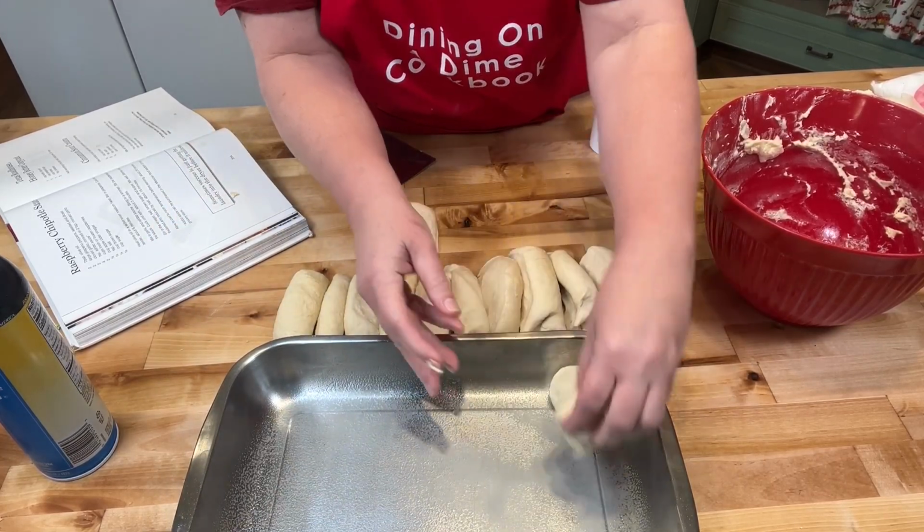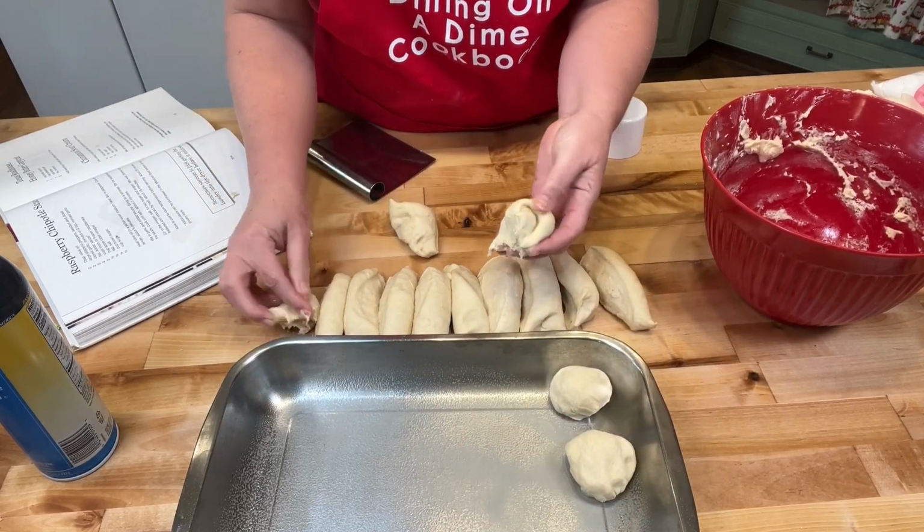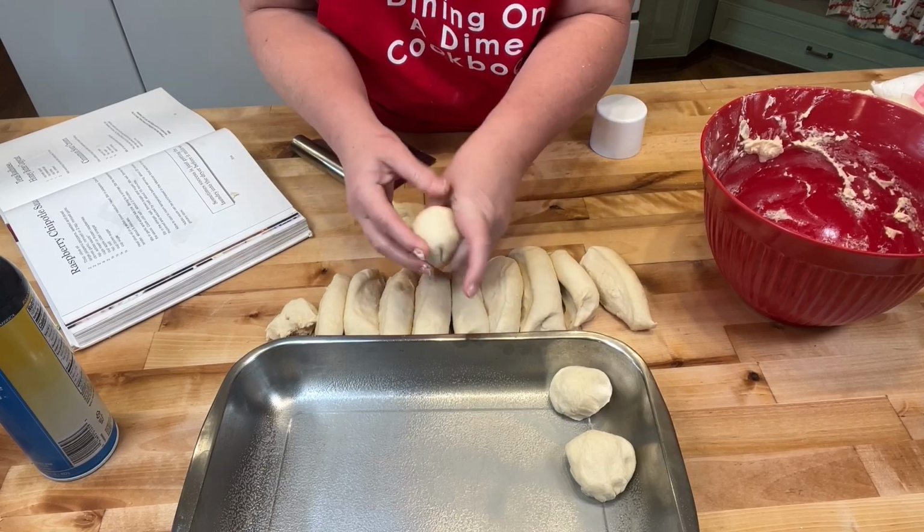Fold them over. Put them in our pan. That one's a little big. Should have cut them a little bit more evenly, honestly, but I didn't. Okay.